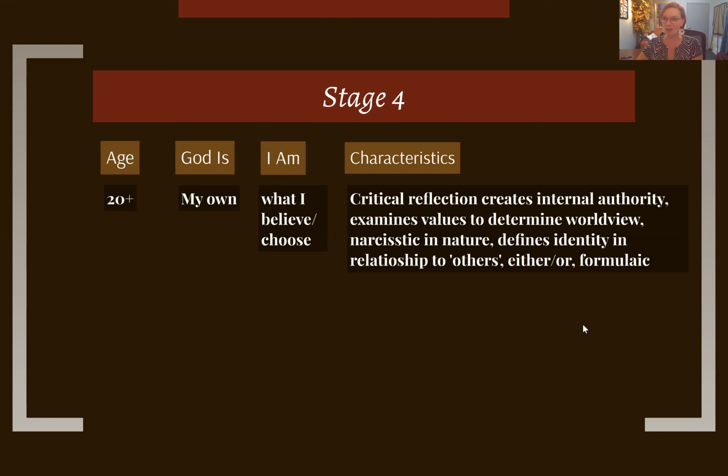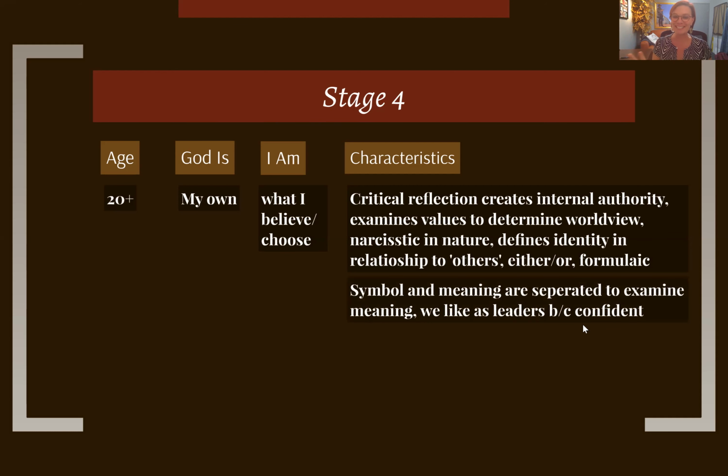And it's either or, and it's formulaic. It can be very black and white in that either or thing. And it's formulaic in that, I believe, A plus B times C equals D. And here's why I believe that, and here's the research I've done, and here's all the critical reflection I've done to come up with this answer, and this is the answer. I'm sure you can think of a lot of places that applies to.